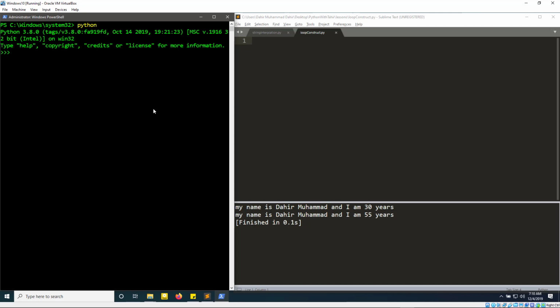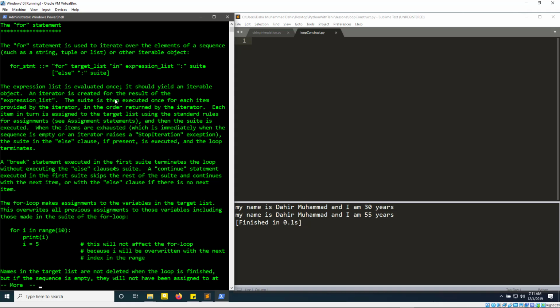So as I've already explained in the previous videos, when you want to know what Python does, or if you want to have a general idea about something you think Python supports, you will use the help construct. So we have two types of loops in Python: the for loop and the while loop. So we're going to start with the for loop. So we're going to ask Python to help us with information on the for loop. So what do we have?